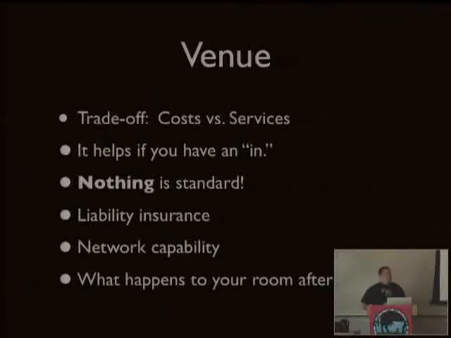Venues most likely are not used to this kind of network traffic. So you really need to stress with them and explain to them exactly what kind of demands you're going to put on their network. And then when they are done assuring you that it'll be perfectly fine, that's when you say, I need to talk to one of your IT people. Because just because they're telling you it'll be fine, you need to talk to somebody that understands what you're talking about.